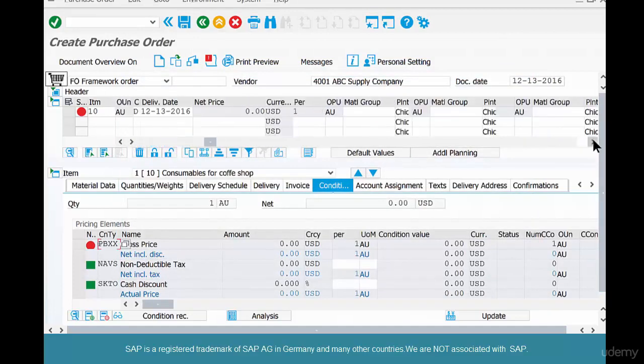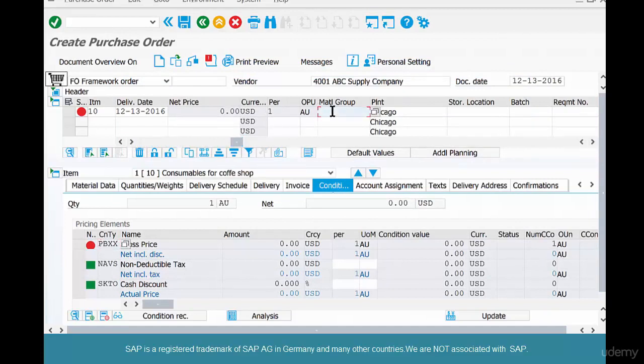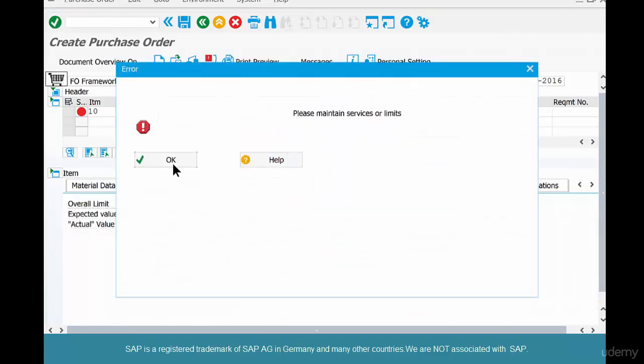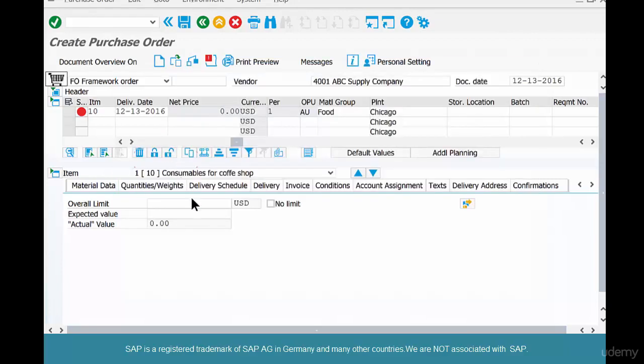Okay, so material group is say 015. Okay, and then it says, please maintain services or limits. So we have created a framework order, but we didn't specify the amount. Remember, we said 20,000. That's our limit. So let's go specify the limit.